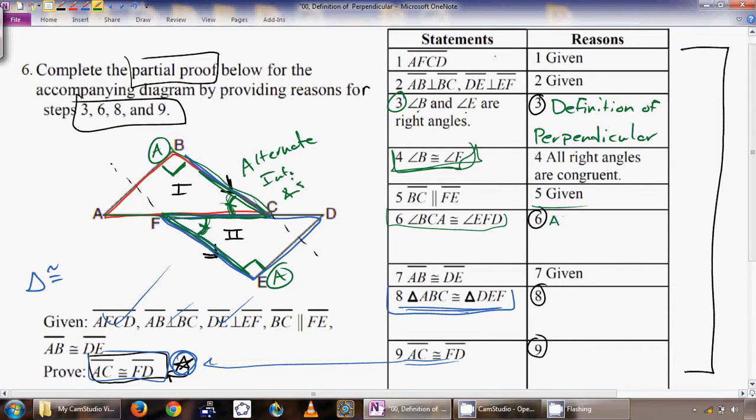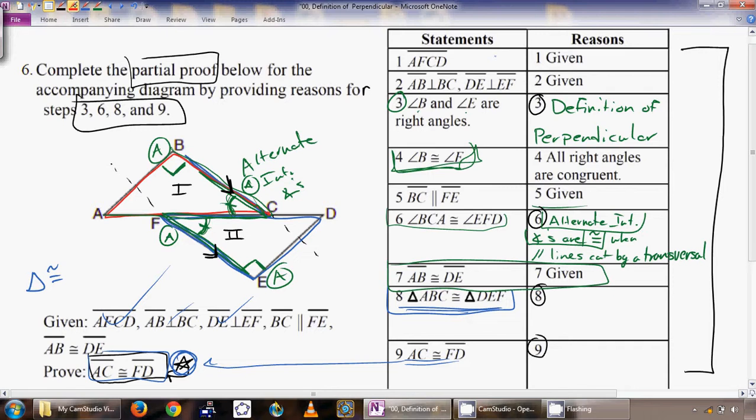For us, I'm going to say alternate interior angles are congruent. And if we want to be extremely precise, it's only when, so alternate interior angles are congruent when parallel lines cut by a transversal. They don't really give us much room, so I think this is sufficient, okay? So there's another pair of congruent angles, and then they list the last given, right?